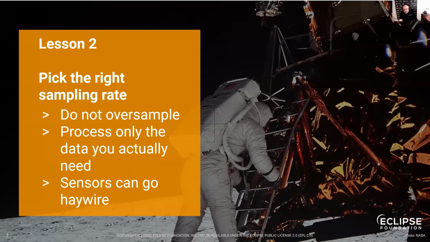you have to figure out what the right sampling rate is according to the functional requirements that you've got. And that's really an important job that you should do even before writing a single line of code or starting to solder the first batch of components. And the other thing is that you have to take into account that sensors can go haywire. And that's really important, because you saw that error being made again and again and again.